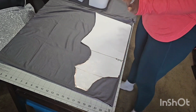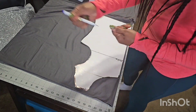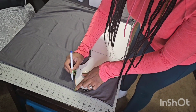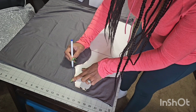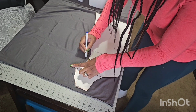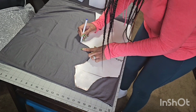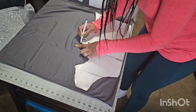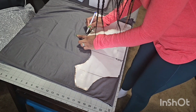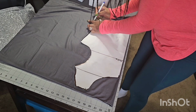All right. So I have discovered that I am more of a fan of fabric markers than I am of tailor's chalk. And I'm just going around it trying to leave a, that's not even 1 inch, it's like a half inch for the seam allowance.